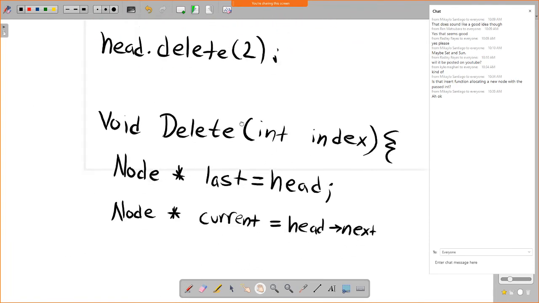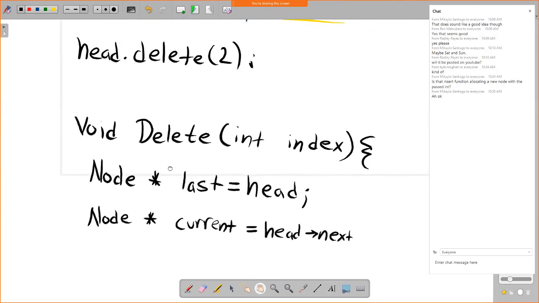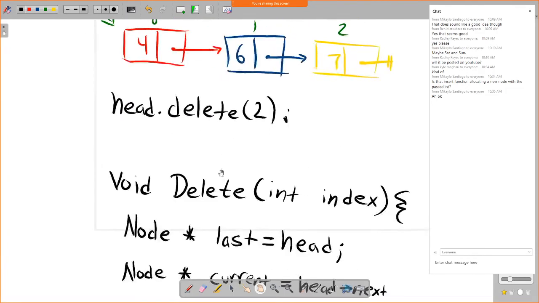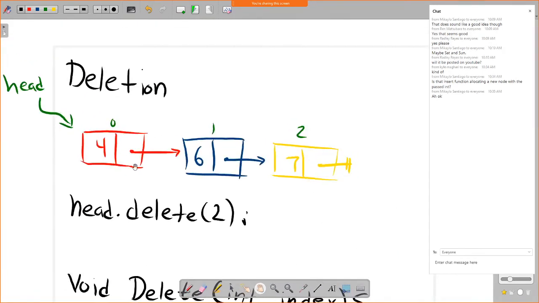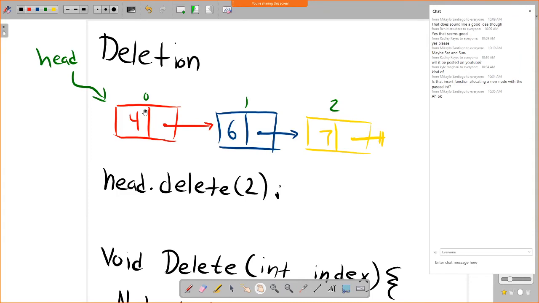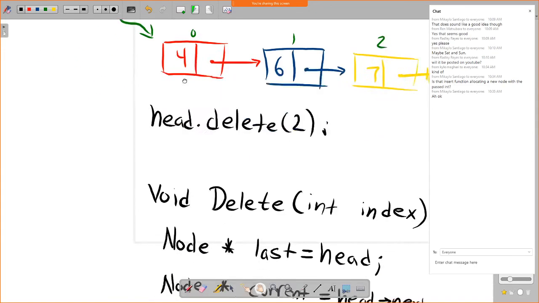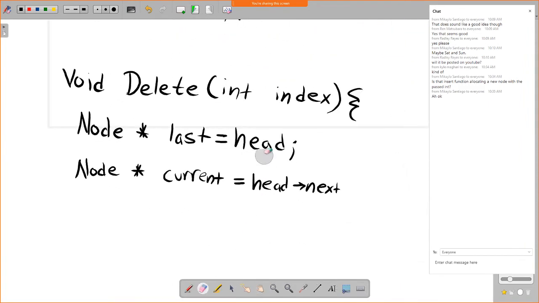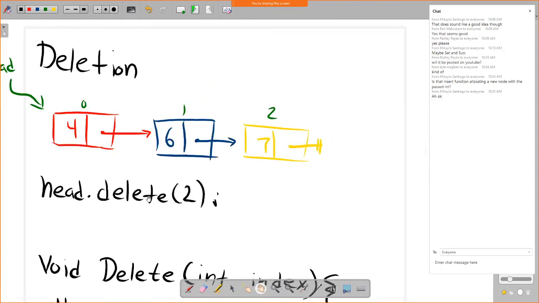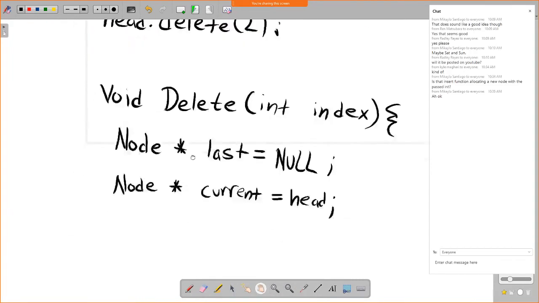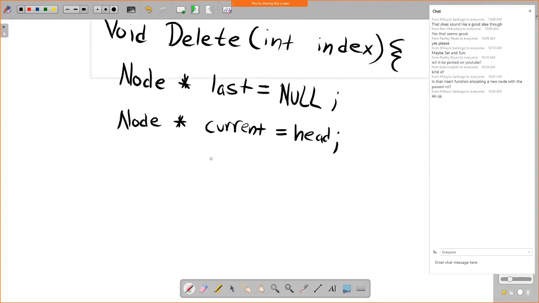We could do it that way, or we could potentially also do it with a null. I'm just thinking about which way might be easier, because I mean, we could do it either way. So if I was to make this current, then I could make that null. Yeah, actually maybe that's easier. Let's set the last one equal to null by default, and then this one to head. We could do it the other way, we just need to consider one special case. And I guess I don't really want to do that.